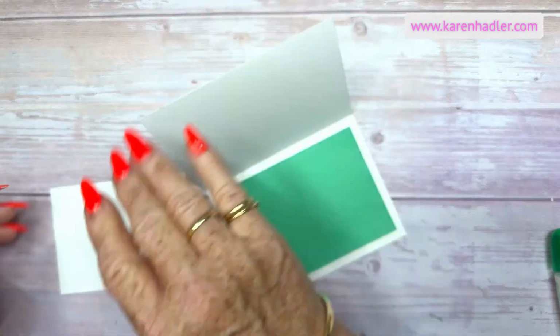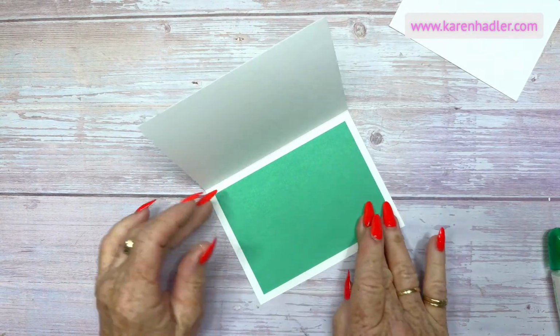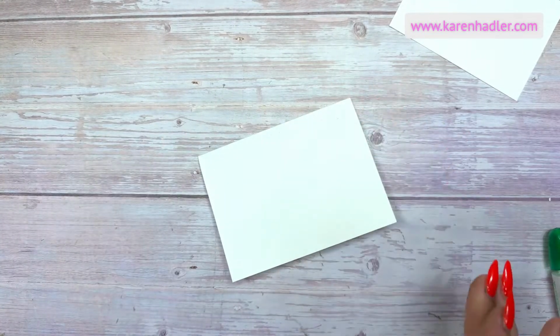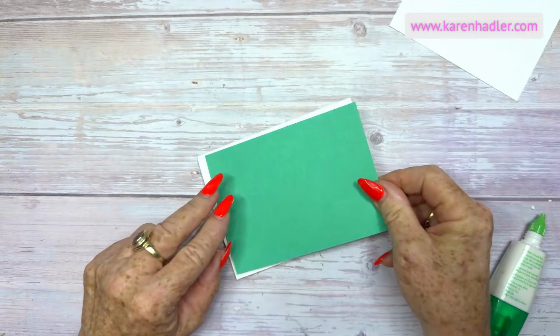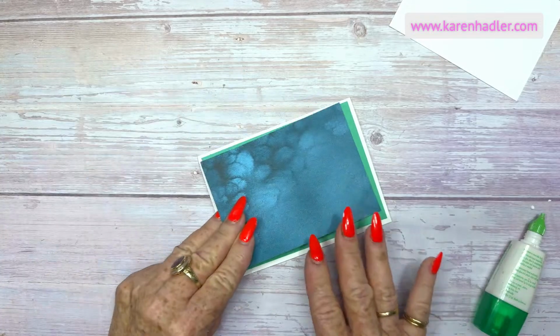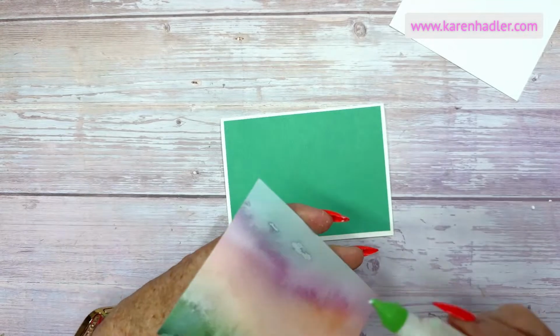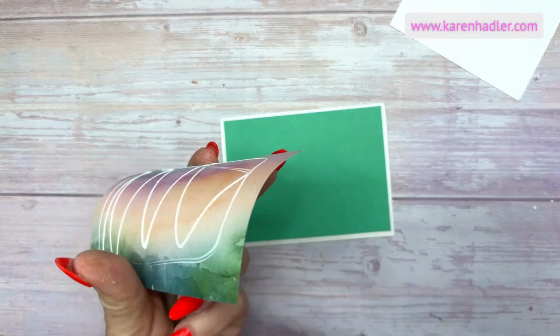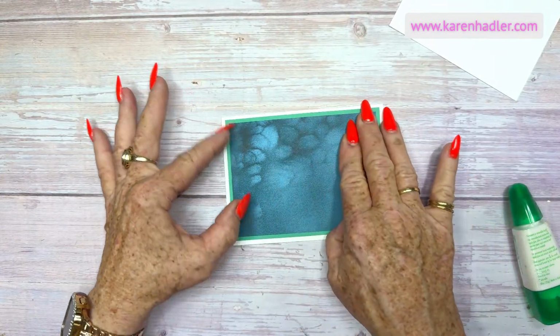Just going to pop that one inside. I should wipe my hands with all that glue on it. Okay, and then I am going to do that on the front as well. It's a fresh, very fresh summery green, isn't it? And look how beautifully this Pretty Peacock goes with it. So that's the back of one of those papers. It's always a shame, isn't it, when you've got papers that are beautiful on both sides and you can never decide which side to use. But I think these two go together so well.